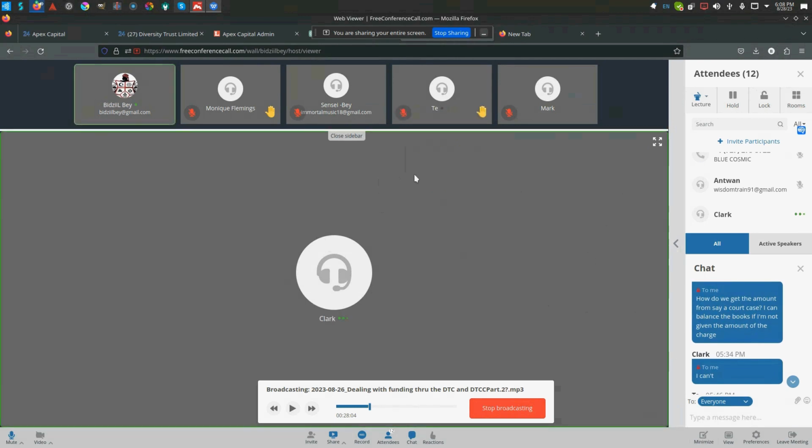As far as trying to assess the taxes on a court case, if they don't give me the dollar amount, how am I supposed to keep my books balanced? All right. So indirectly, they did give you a dollar amount. So let me show you. When you get your court case and you pull your case deposition, that's a ledger. If it's a criminal case and you had to make bond, that's money right there. These are bondable offenses, and these create commercial liabilities in the public. This is why they'll tell you, if you're going to have a felony, it's going to be X amount of dollars to post bond, misdemeanor, X amount. There's money there.